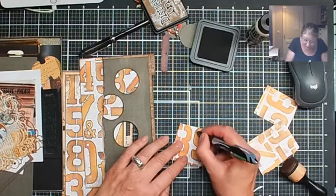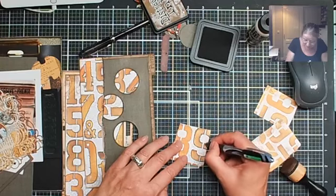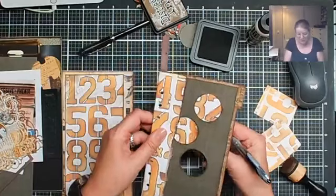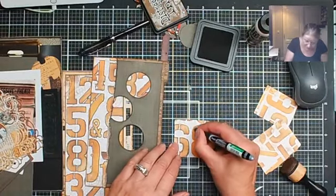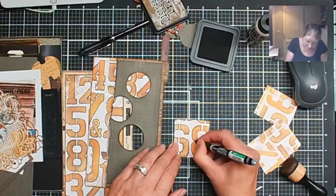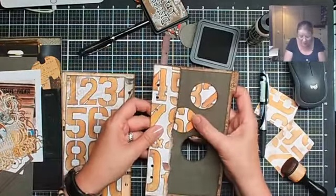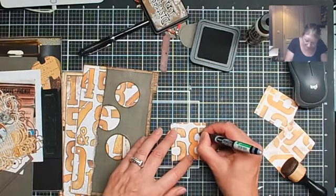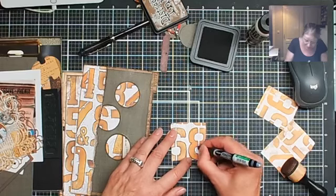Oh, bye. I want to do it too quickly now. It's always fun if you have some leftover pieces and you can use it for something else. This one will go here. I need to do a little bit on this side too. And I know the back will look terrible, but again, I will cover that up when I'm going to work on the next pages. I'm not going to do that today.